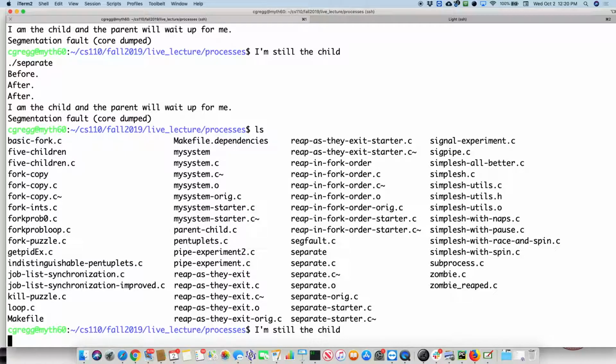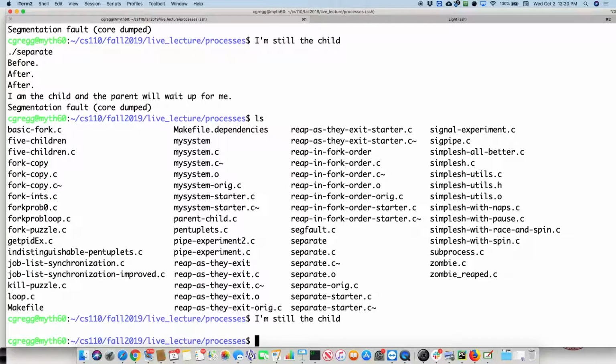You get the command prompt back. You can actually do stuff in the shell, and then eventually the child's like, wait, I'm still here, right? Because it's still going and waiting and so forth. So they are distinct in that case. Just because the parent ends, any child process does not have to end. You can end up with weird things like this.